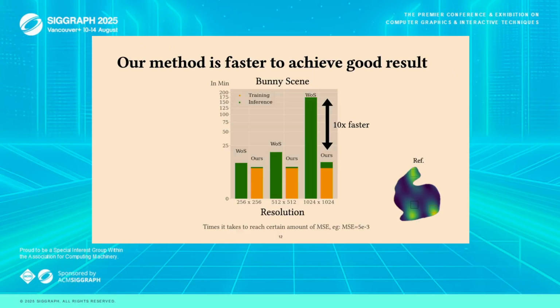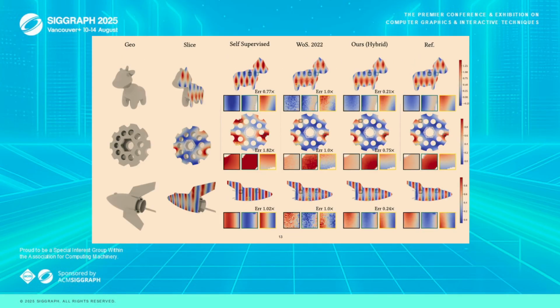And once trained, we plugged the neural field into the Walk on Spheres loop for inference. Here, we compare the amount of time it takes for our method to solve a variable coefficient problem on this 3D bunny domain. And this yields up to 10 times speedup compared to the Walk on Spheres method to reach the target accuracy. Here, we visualize an equal-sample qualitative comparison. Compared to other methods, our method produces visibly cleaner results with lower error, confirming that the neural cache improves accuracy with the same computational budget.